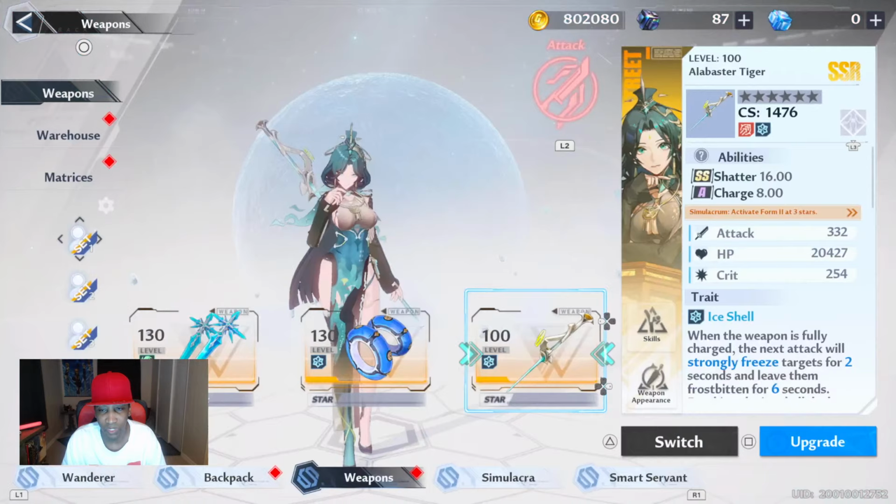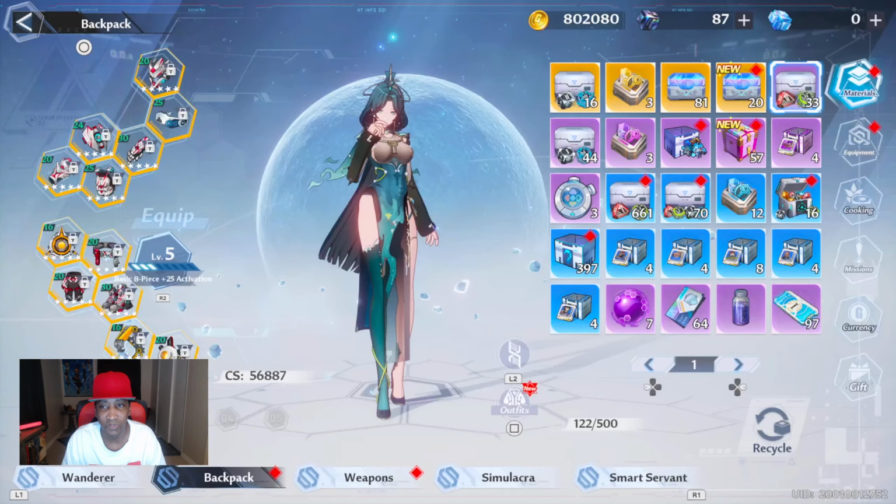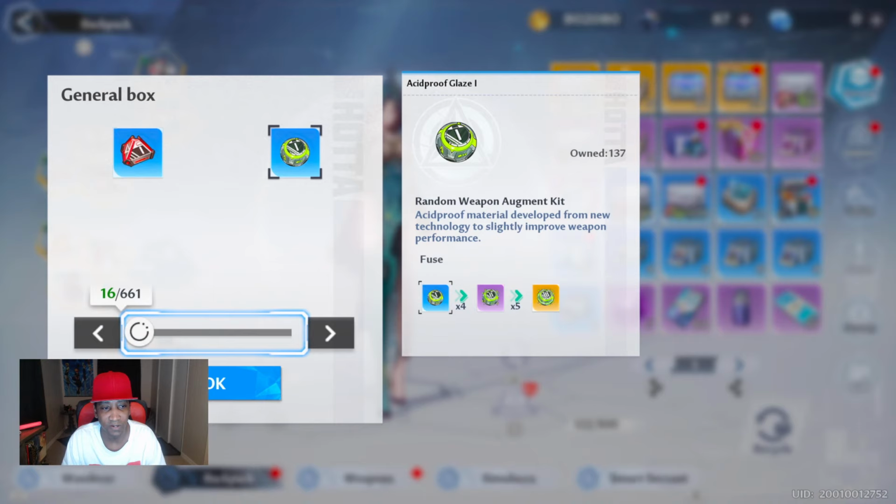Oh. Okay, I need some green things now. We got 33 of these green things. Well, oh, those aren't the right green things, right? It's these green things that we need. Okay, so let me go to here. Jesus Christ, look how many green things I have.